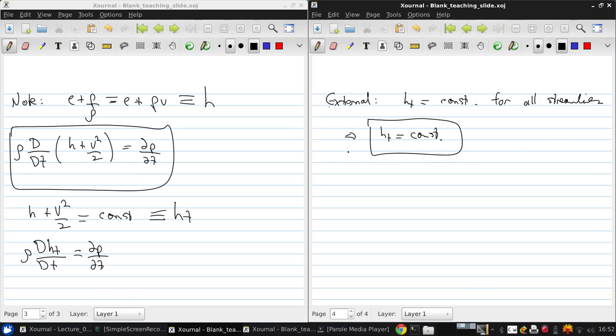And remember that since for a calorically perfect gas, HT is Cp TT, then we can say actually that just the stagnation temperature is constant throughout the flow field. Now I just want to re-emphasize that these definitions of total enthalpy and temperature are conceptual and they apply at every point in the flow regardless of whether the flow is actually inviscid and adiabatic. The simplified form of the energy equation that just says that the total enthalpy is constant or that the total temperature is constant applies only to an inviscid, steady, and adiabatic flow.